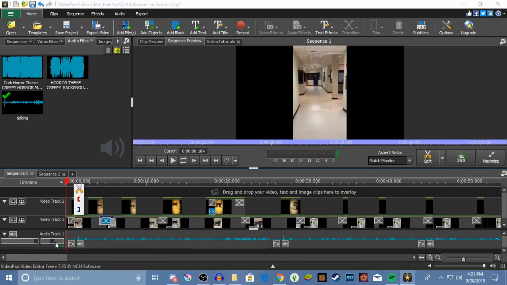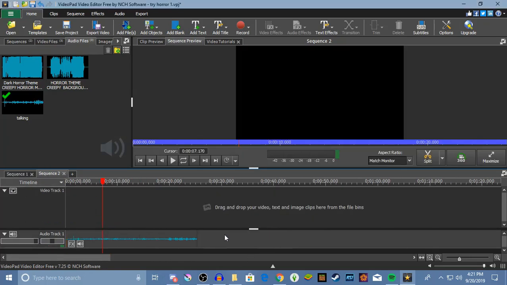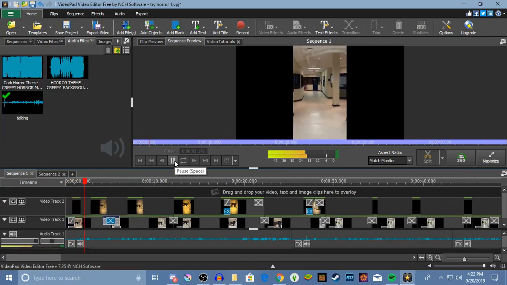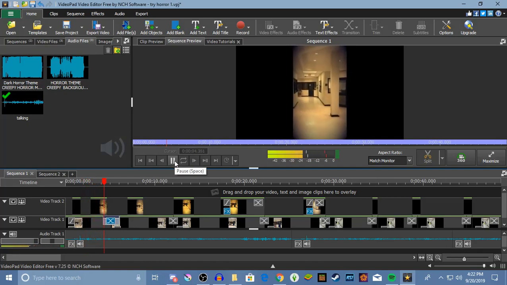So the audio track is where you want to put all of your audios, everything related audio. Make sure that they are not put together. Make sure they are unlinked, so if you need to make any changes to your audio, you can. I personally put it on a different sequence altogether to make sure that none of the changes I make to audio affects the video. Okay? I hope that makes sense.